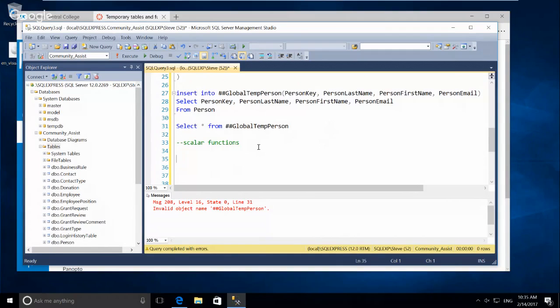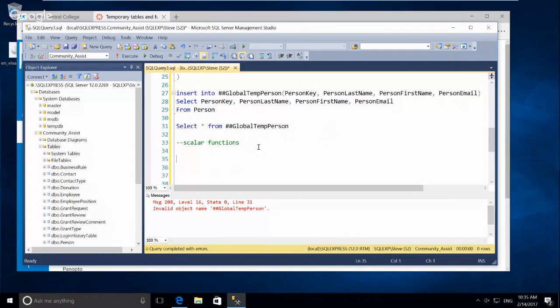In Community Assist, that means that we have to take in a whole bunch of parameters. We have to insert into person, insert into person address, and insert into contact. The other thing we need to do is hash their password.